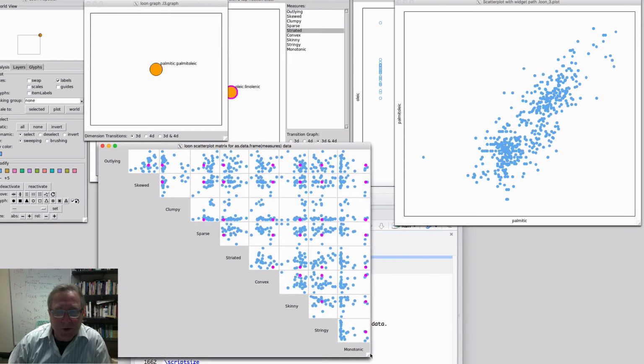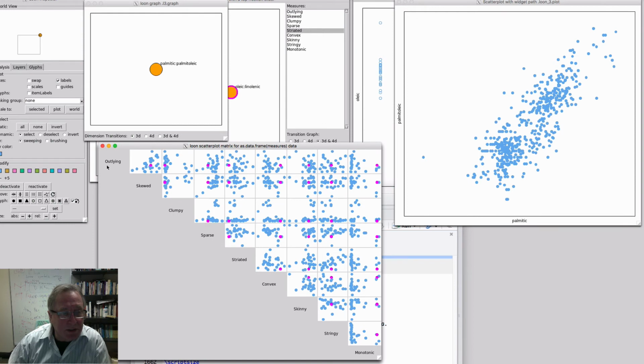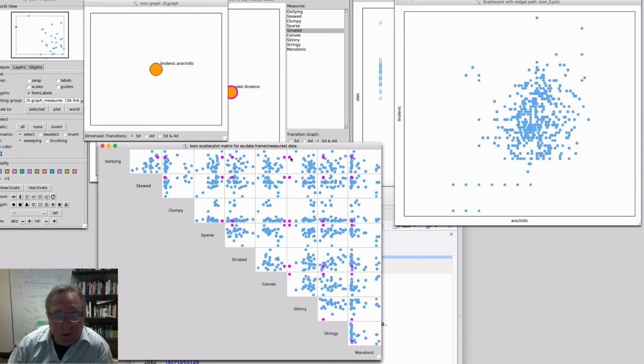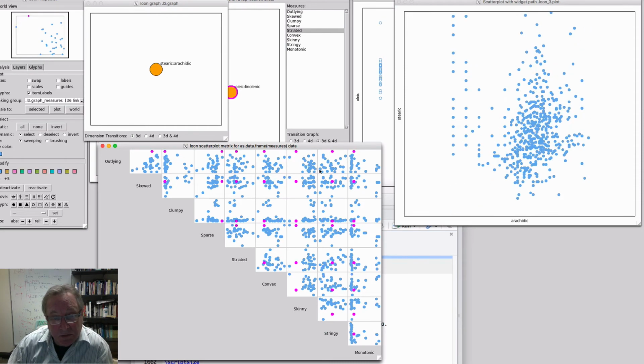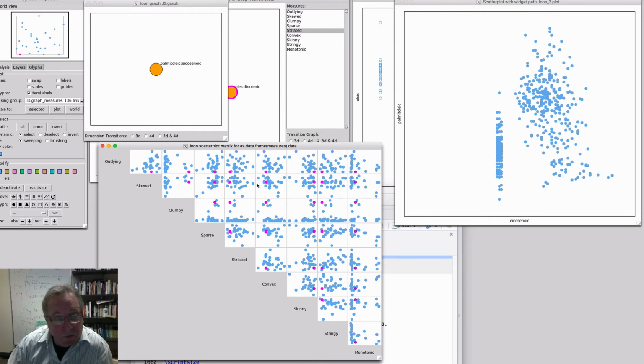And you notice the variates for the scatterplot matrix are these scagnostics measures. So in this scatterplot matrix itself, every point here is a scatterplot. So we're looking at a scatterplot matrix of scatterplots. So that means we can say, what are some interesting points? Well, some interesting scatterplots might be those that we said were not convex.